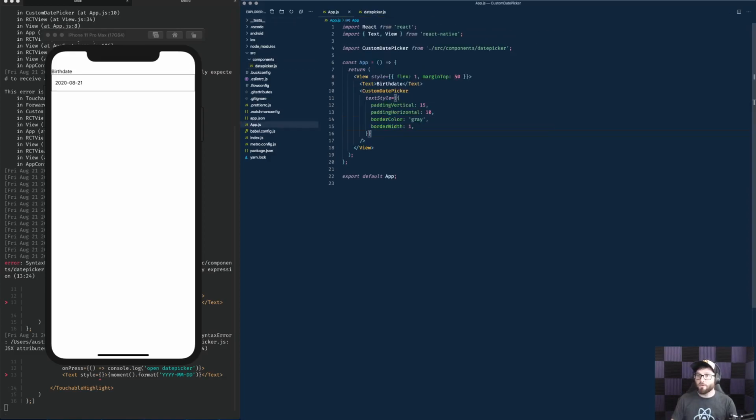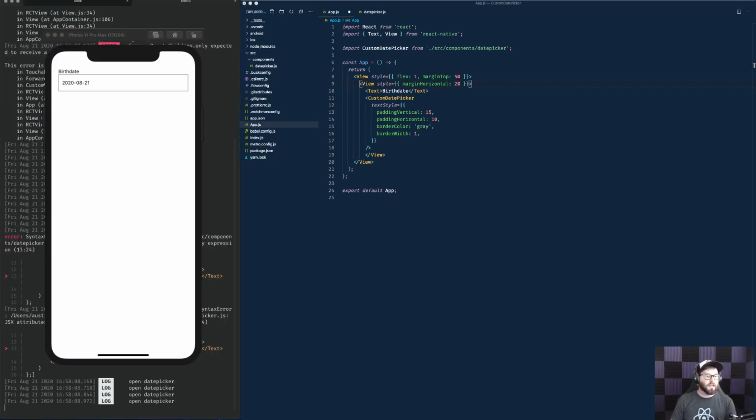I'm going to go ahead and do a view around this. It's going to have a style of margin horizontal. We'll just do 20 for now, and there we go. Okay, cool. So now this is our input, right? So if you have a profile page with a bunch of different inputs here, here's our date time picker.